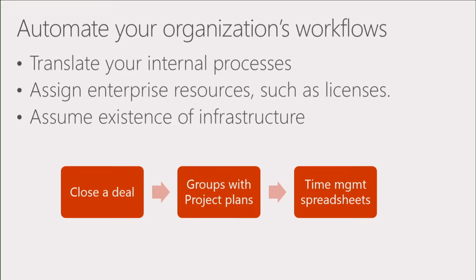So imagine I've got some workflow around closing a deal. The thing I normally do, and it's completely manual, is set up some groups or a SharePoint site or something like that to work in for the team members who are going to work on the new project, having closed the deal, and set up some standard set of project plans, and maybe copy them off a standard folder and just dump them in. And then set up some spreadsheets for people to do their time management for the new project. And when that's manual, of course, they always end up being done slightly differently every time you do it. So it's just a little bit awkward, and you can't then easily report over those kinds of things because they're not quite in the same shape. So being able to automate that super easily.